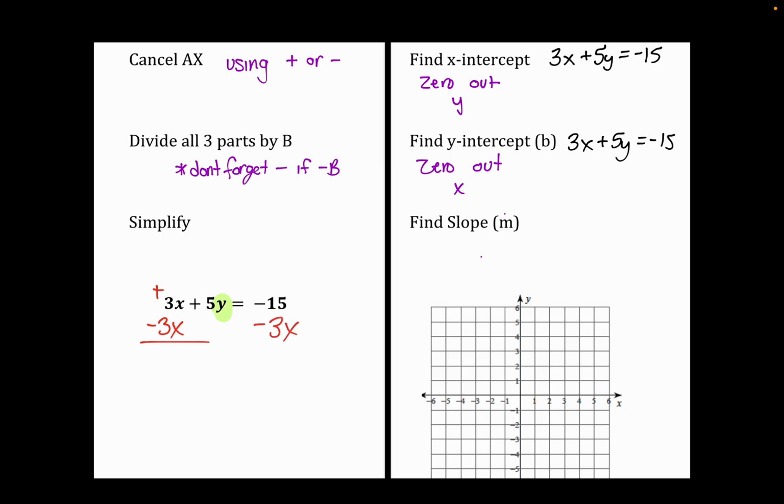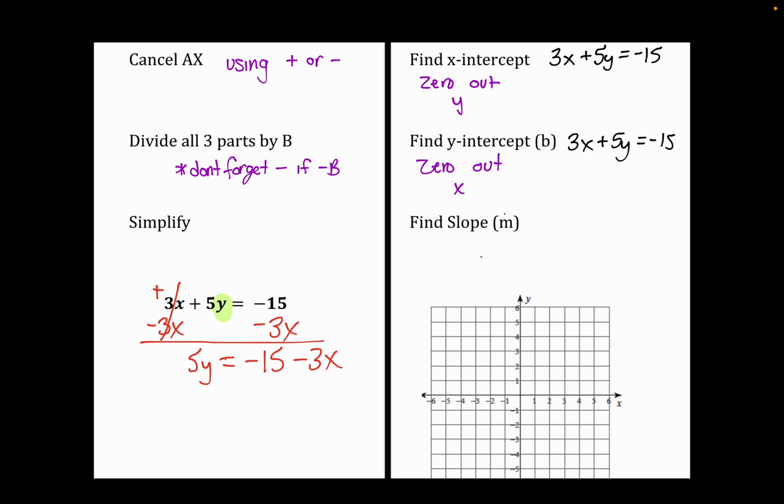This kind of goes back to literal equations when we said we cancel the doubles and we copy what we see. So what I see is a 5y, and then I see negative 15 minus 3x. Notice I wrote them in a line. I did not write them stacked up. That would only happen if we were dividing, and we are not doing that, okay?